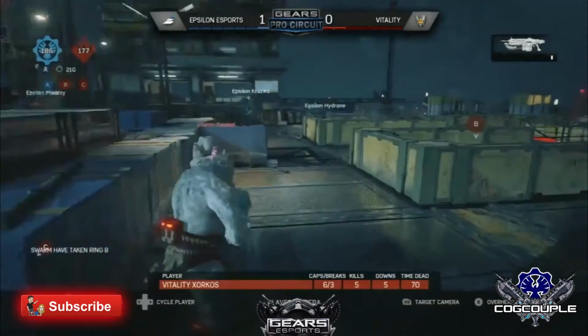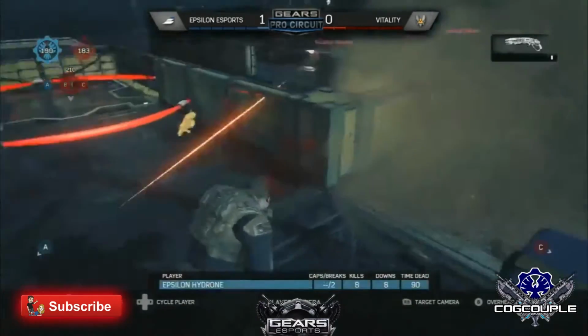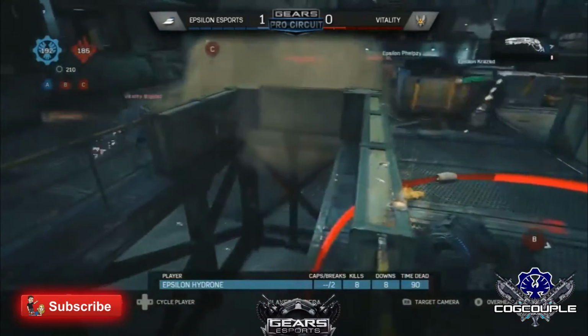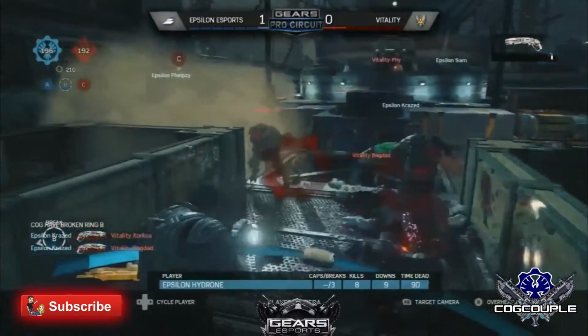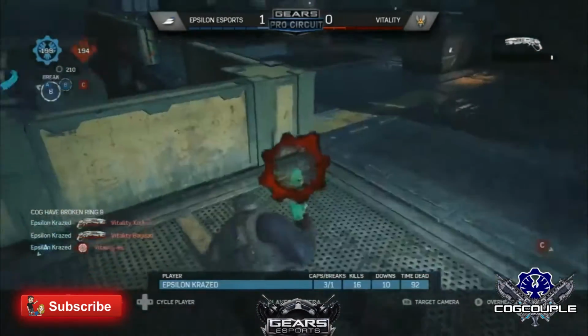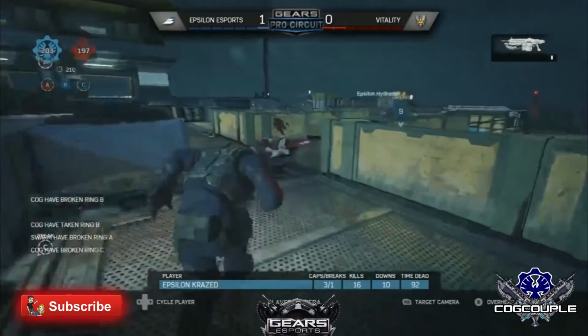Of course, as it stands, they just need to play their life. Every kill here now is going to be crucial for them if they want to try and come back. It's an 8-second differential. This is bad for them. But Hydron has snuck through. I can't believe he's managed to get through. Now if he's able to win this, this is going to be massive for Epsilon as they try and keep the lead. Craze with 2, Craze with 3. It's the Craze show, ladies and gentlemen. What a meltdown in this round.